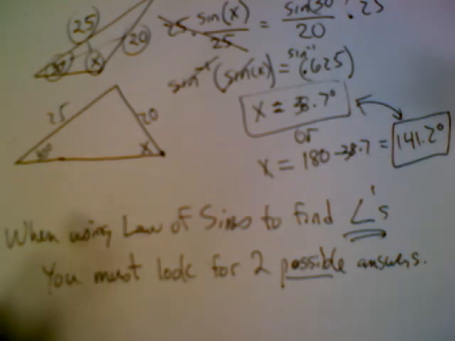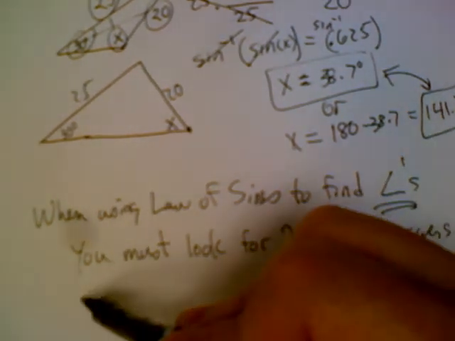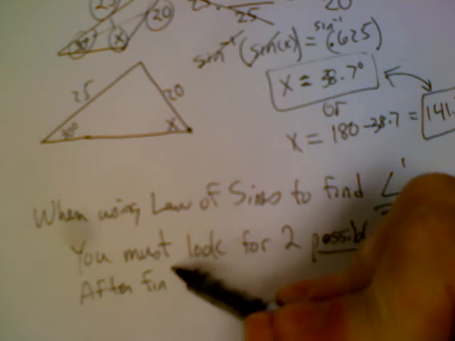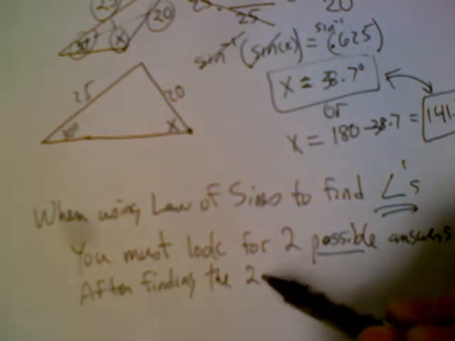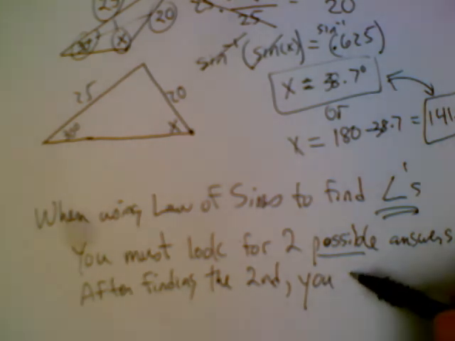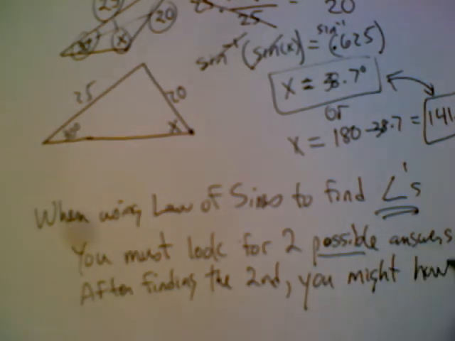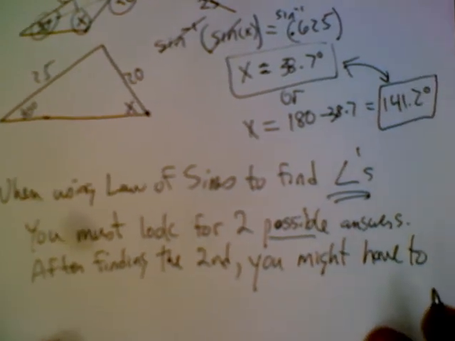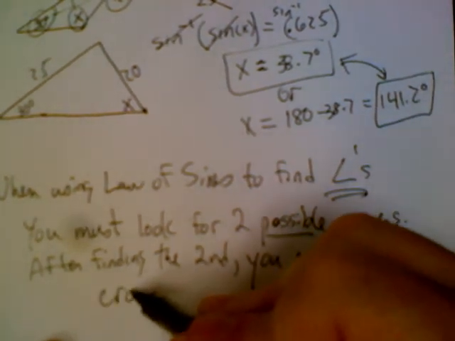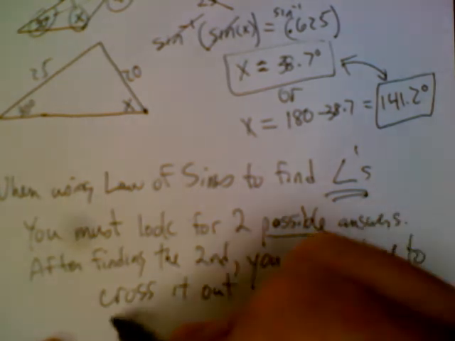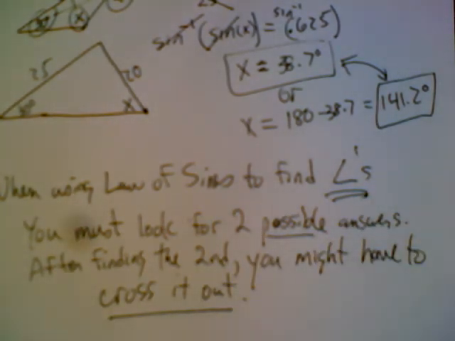I'm going to show you how you can tell. But you have to look for two possible answers, and then after finding the second, you might have to cross it out. It might not really be a legitimate answer. And how are you going to know? All right. Well, let's do another problem.